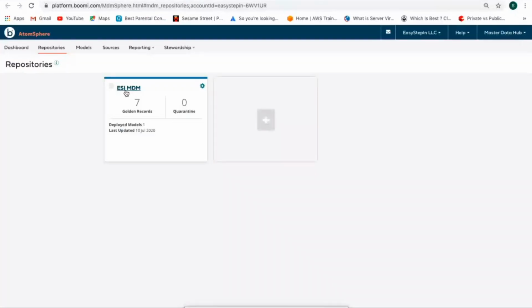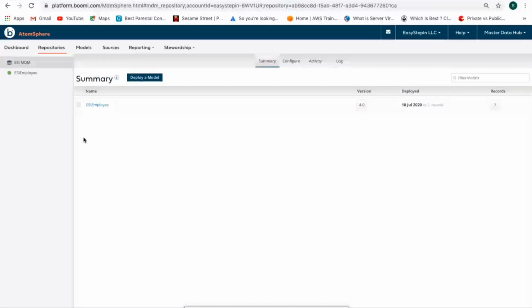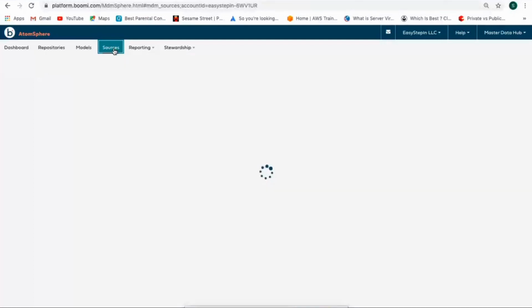So this is the repository. The first thing in the define step is that we create a repository. Once the repository is created, you identify the source system. I have already created a model for you, and I'll give you another session or video which consists of the complete use case demo.